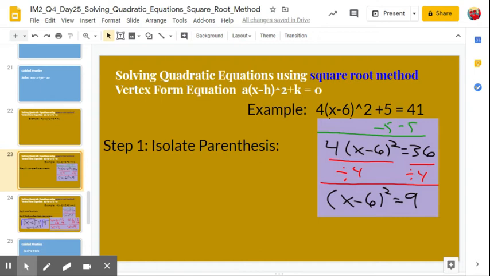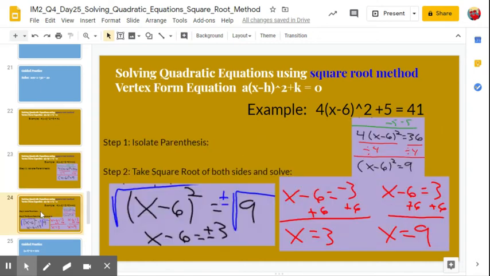So very similar to what we did with standard form. And then the next step is just like we did in standard form, where you then take the square root of both sides. And then we have to solve for x. The only difference here is when we had standard form, we usually had down to 1x squared. So once we took the square root of both sides, we had the answer. Here, we're going to have some type of binomial, typically, that we're going to have to then solve for x. So we have to write the two equations. A little bit harder, that's it.